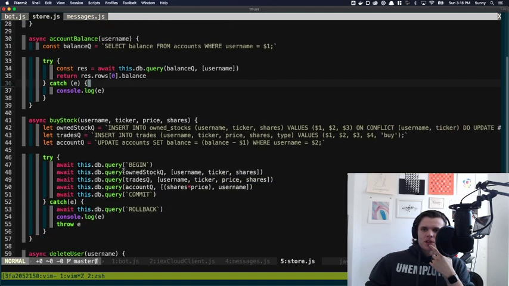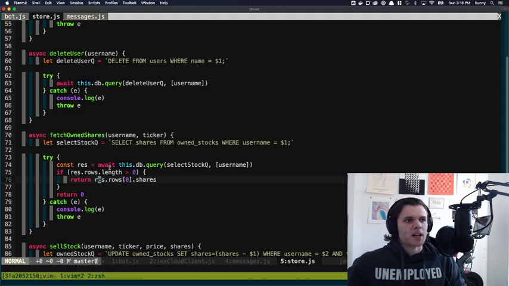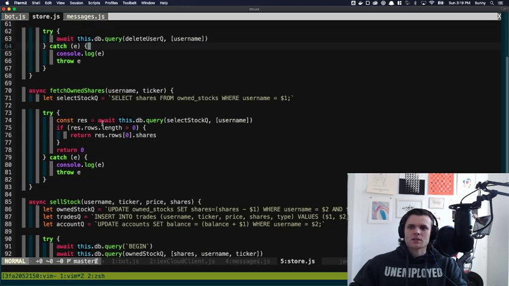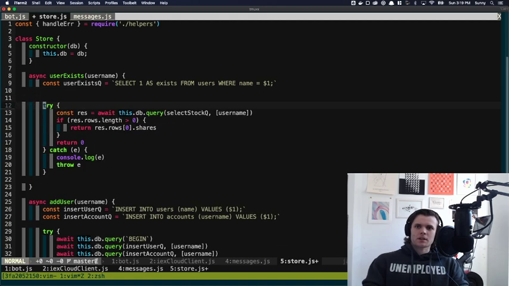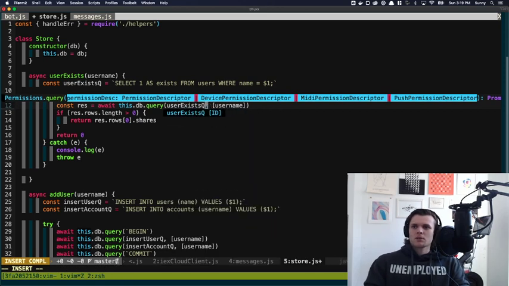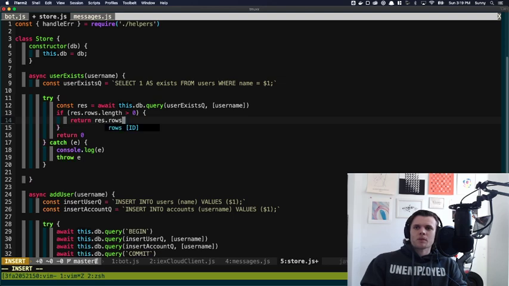All right, so we want to basically just query and get back exists, and I think all we need to do is fetch own shares. Right, so I'm doing something similar to this, where I'm gonna basically check the rows that come back. If there aren't any rows back, then the user does not exist. So I'm just gonna copy this entire try block. So then we're gonna do user exists query. All right, so if the row's back, we'll return, oh, let's return true.